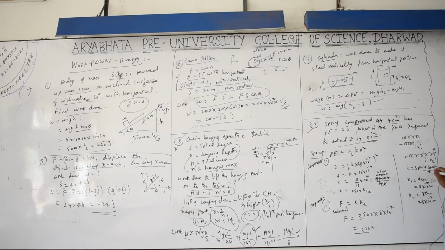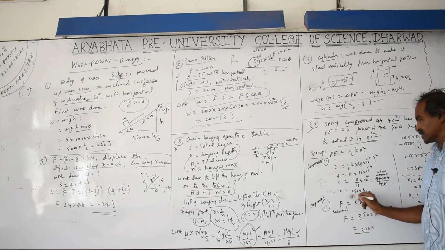What is k? k is called the spring constant, stiffness constant, or force constant. The greater the value of k, the harder it is to compress or expand the spring. So it is also called the stiffness constant. The basic formula is F equal to kx. So k has units of force by distance, meaning newton per meter. If you are taking the external force applied, F equal to plus kx. If it is the internal force, which is trying to expand the spring back to the previous position, you take it as minus. External force is plus.